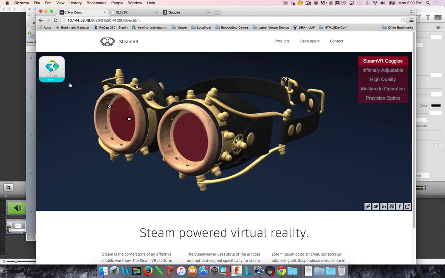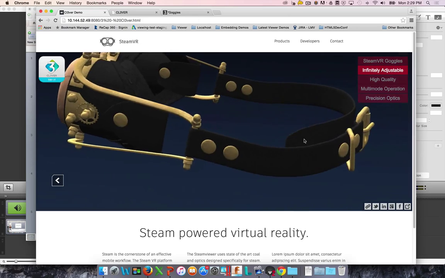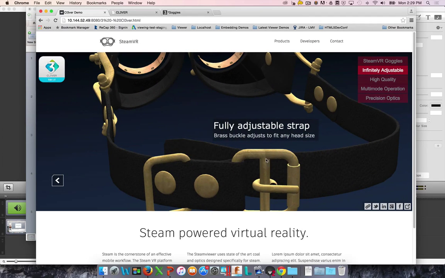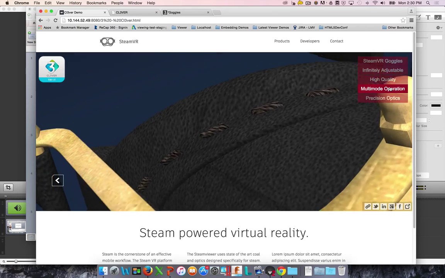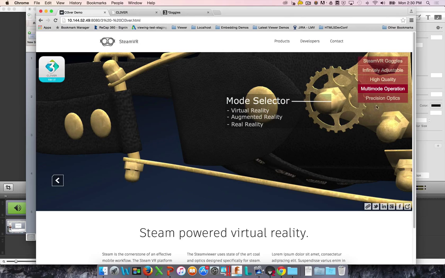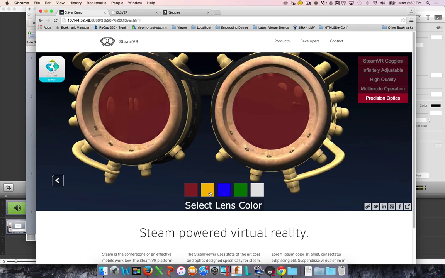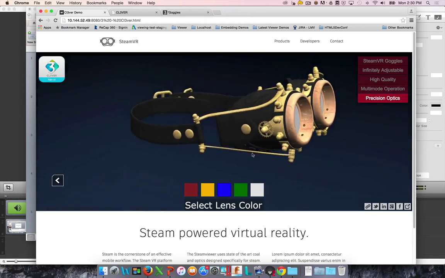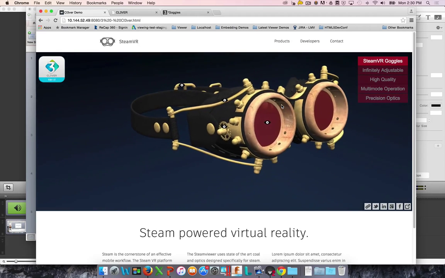So here's my default presentation. I've added these little buttons, and I've also added the menu here, and they do the same thing. So if I click on this button at the back, it takes me to this step in the presentation where I'm showcasing the strap, which is also taking me to this step in the menu. Instead of clicking buttons, I can just click in the menu. So it's highlighting how great the lever is. It's highlighting this gear stick here, and I even implemented a little configurator, and this is all non-API stuff. This was all done using the Clever editor, so I can change the colors of my lenses if I want, and then maybe silver lenses, and I can zoom out and see what they look like as silver lenses, and finally go back to the original presentation.